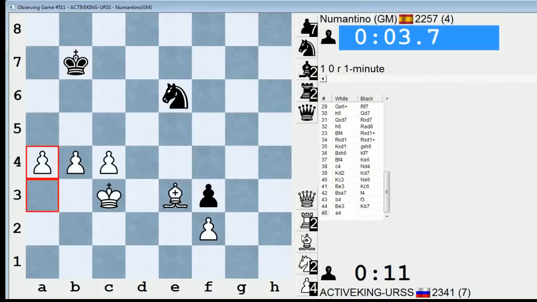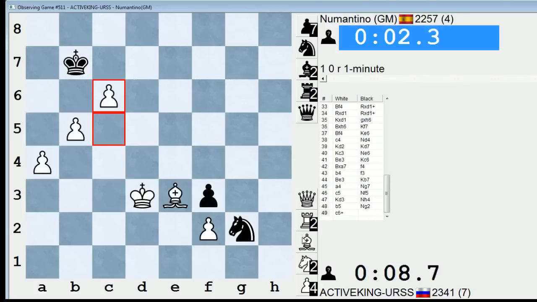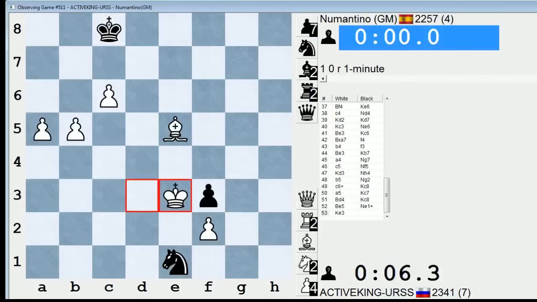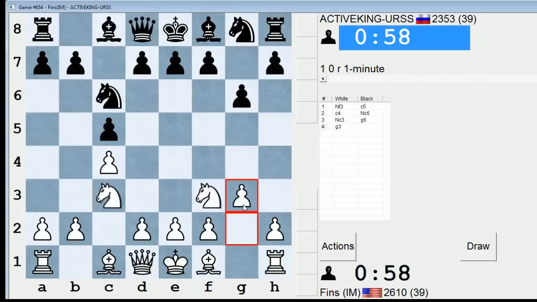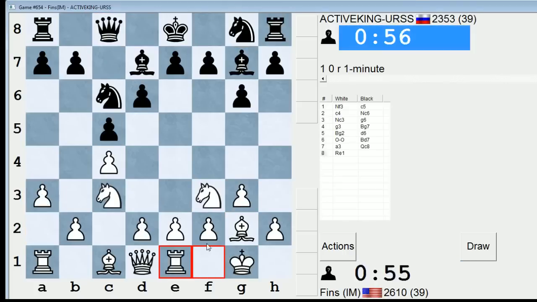So, hopefully I can get one of these guys once they're done here. Looks like ACTIVEKING-URSS has this pretty much in the bag. Yeah, he's got it. All right, so I've got him, ACTIVEKING. We have English. This bishop d7 system. Ironically, I just played a game with this.